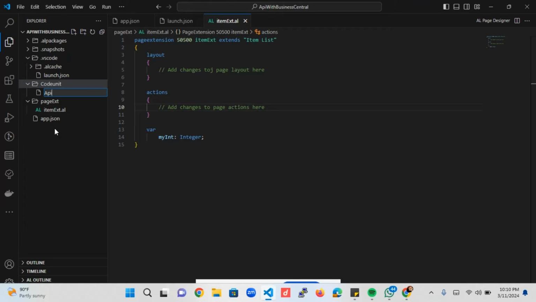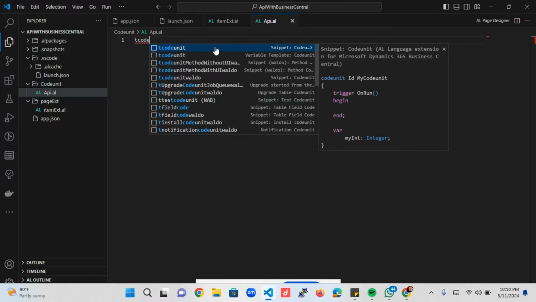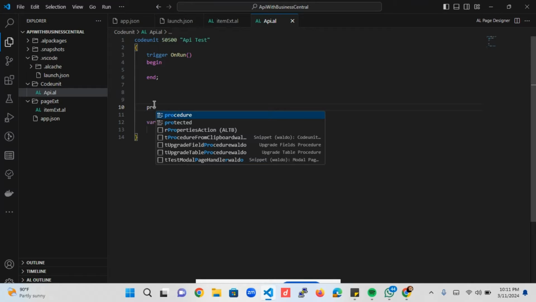So let's just say it's api.al. So the normal codeunit. I'll give this an ID also as 5500, and then I'll call this API test. So what I want to do here is define a procedure.